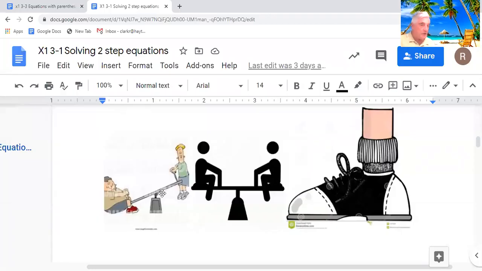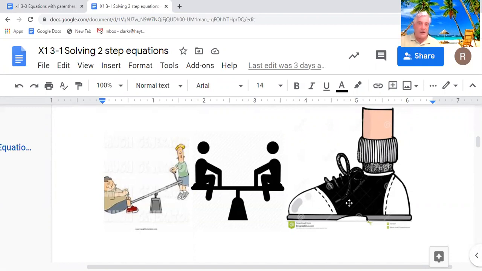In the past, we've solved two-step equations. And I told you the most important concept within algebra is that you want a balance. You don't want the fat guy on the teeter-totter keeping you in the air. You want a perfect balance. If you subtract 7 from one side, you subtract 7 from the other. If you add 5 to one side, you add 5 to the other. If you divide by -2, you do it on both sides.